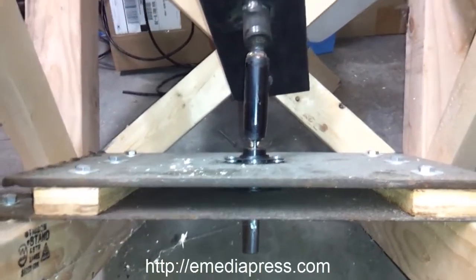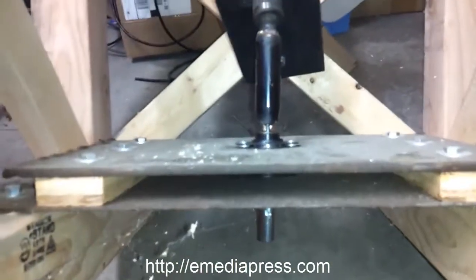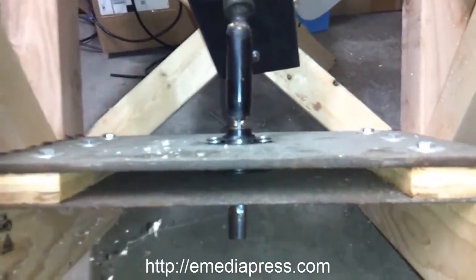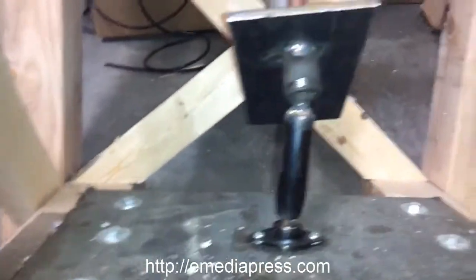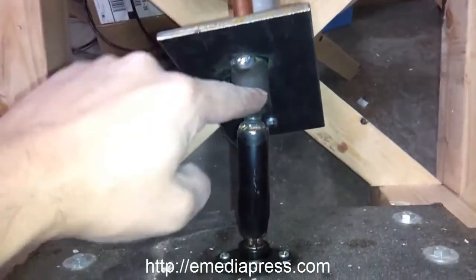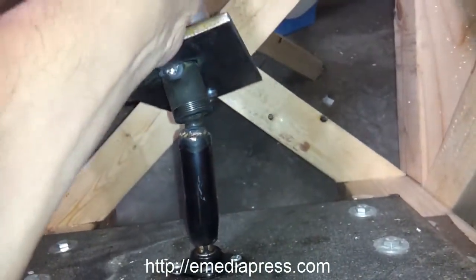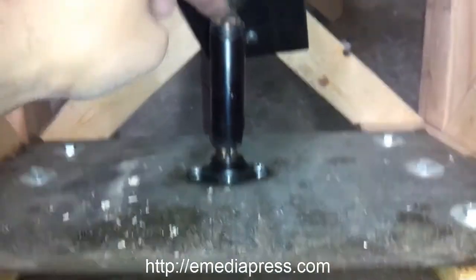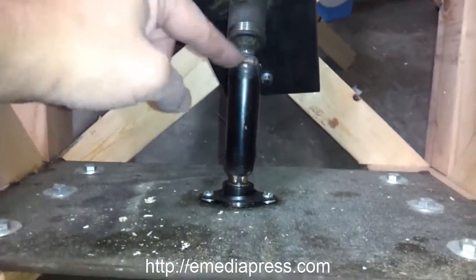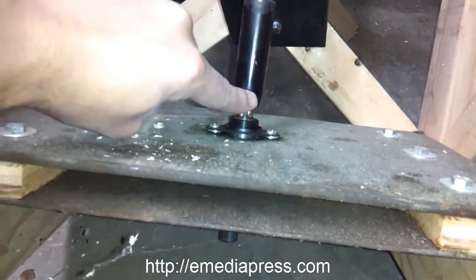The key is in the plate that connects the upper mechanism to the lower mechanism, and I'll give a little demo on that of what I mean, but I just want to show kind of how I have this constructed here. Basically there's a shaft welded into this. This is basically a socket, a swivel socket, so you can see that it freely rotates like this and it's not locked to it.